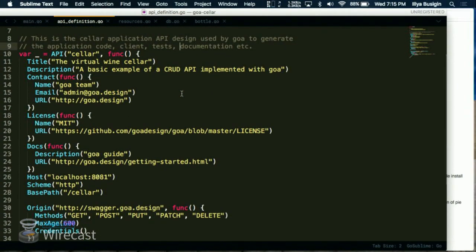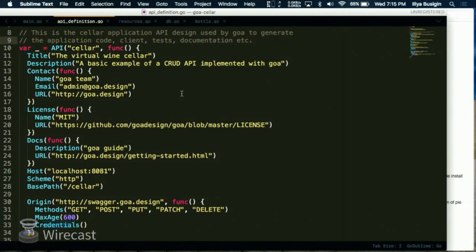So this is what the base API definition in a Goa project looks like. You have the name of the API, a title and a description if you so desire, any kind of contact information, a license, and then a documentation link. That documentation link, in an ideal world, links directly to your Swagger file. You also have a base path for this API. In the case of versioned APIs, depending on how you do your versioning, you may have a V1, you may have a V2, it might be a date. This allows you to kind of set that base path, which all your resources and endpoints will inherit from.